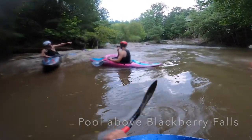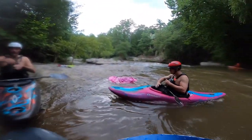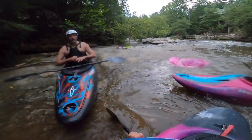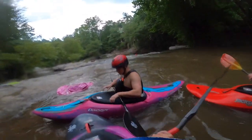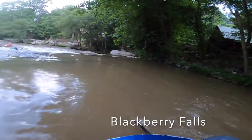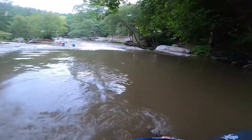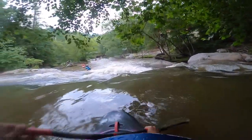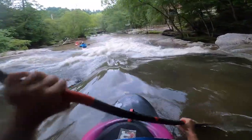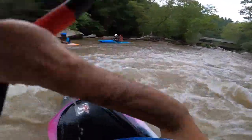Come in at that, do the 360 rock spin, drive out to the main line, and hoop over the hole at the bottom. Sometimes you can catch the eddy by the rock instead of going down through. The traditional line to run Blackberry Falls is to get over far river right — you'll see a green rooster-tailed tongue coming over there at the horizon line. You just ride that green tongue down, hit the haystack, there's a pillow rock right there, go over and you're done.